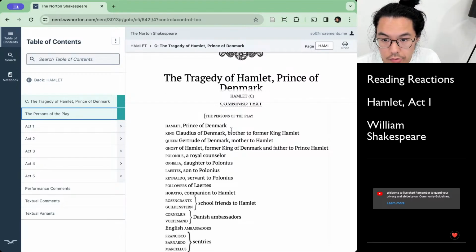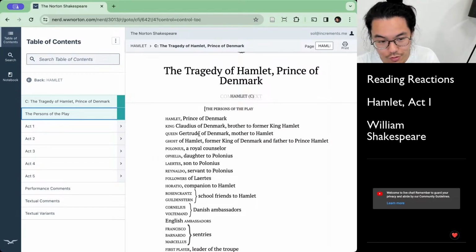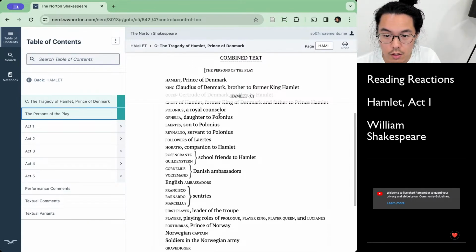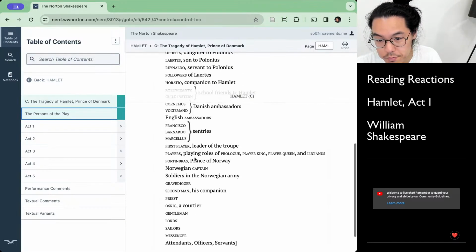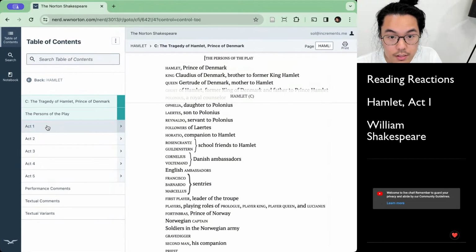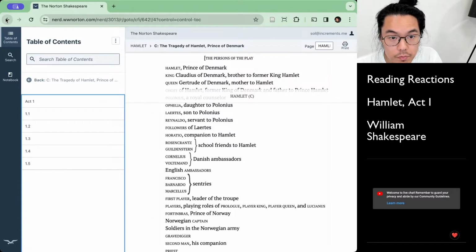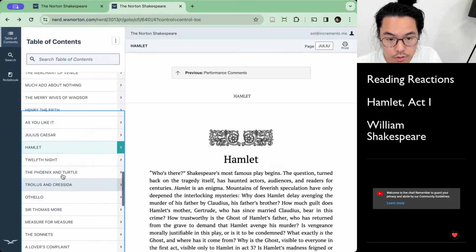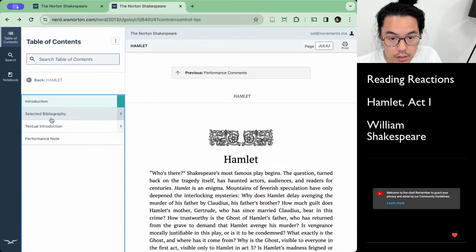So King Claudius, right? That's the bad guy. Queen Gertrude, that's the ambiguous, is she a hero or not kind of character. And then we have the ghost of Hamlet, and Polonius is a counselor, and Ophelia is a daughter to Polonius, and then we'll figure out the other kids later. I'll keep this open as a separate tab so I can come back to it if necessary.